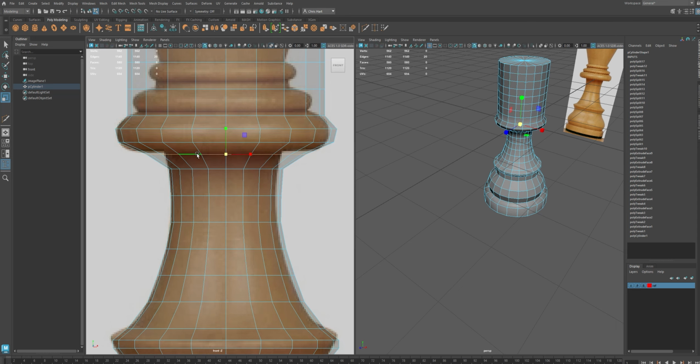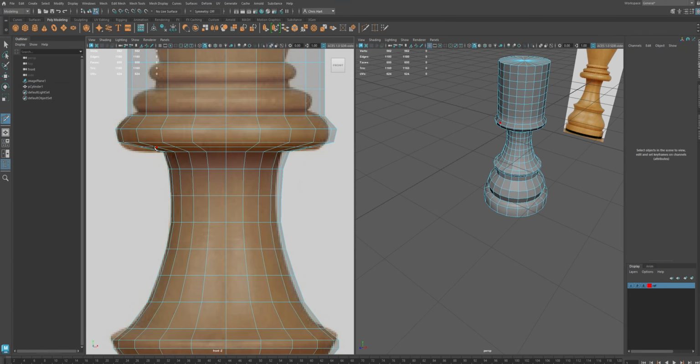Just going to move that up a little bit. I'm not extruding or anything like that, just trying to shape it. Can you see? It doesn't quite have enough resolution. So I'm going to halve that again and scale it out, and maybe even move it down just a tiny bit. So you see it's trying to follow this now.